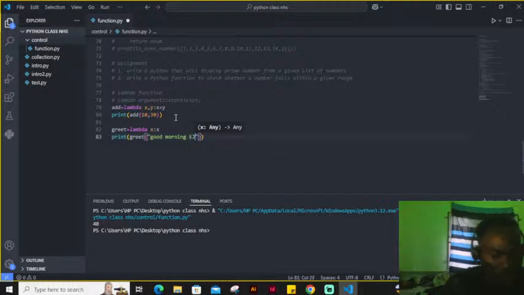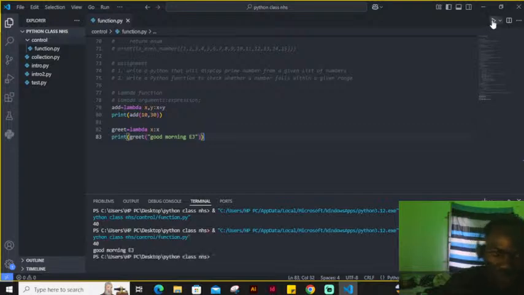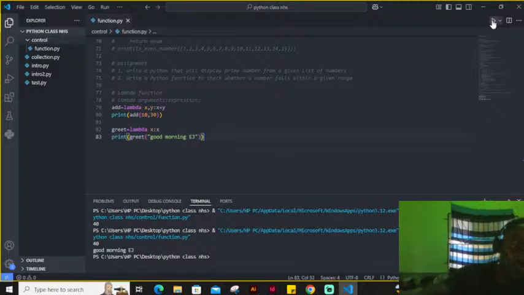EG. So when I save it and I run this, I'll get what? My result printed out. Good morning EG. Now, the rule concerning this lambda function is, if you pass in 2 arguments, your expression must be 2. If you pass in 1 argument, your expression must be what? The 1. Do we understand?